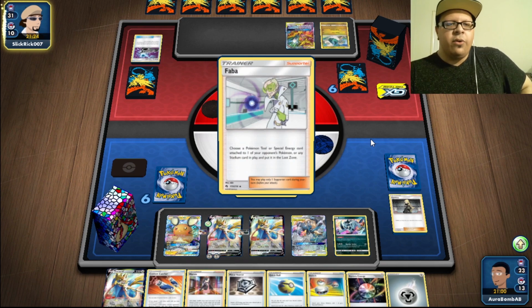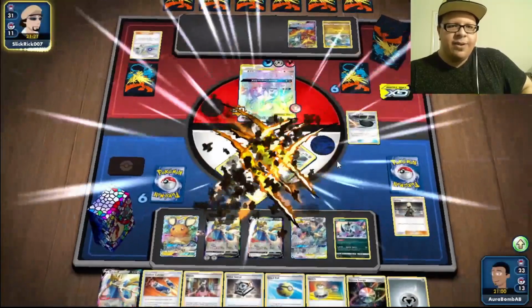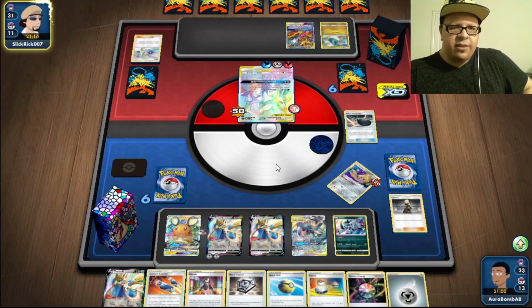Zacian. I don't know what to call. Oh, he just got rid of one of my things. My Frying Pan. He earned my Frying Pan. How rude. But he is in KO range, and I will gladly take it.